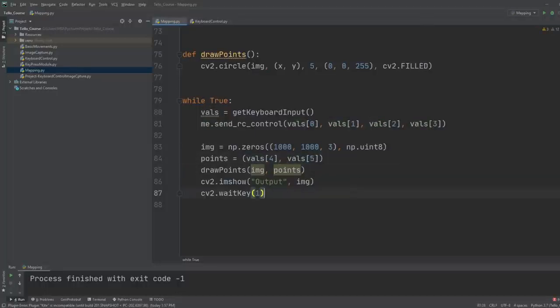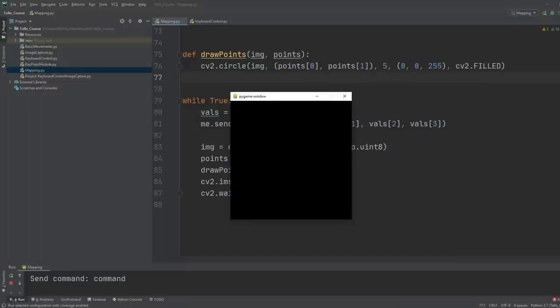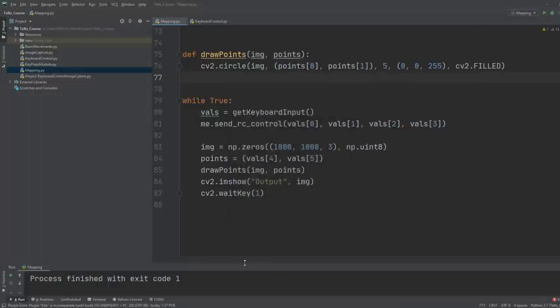Okay, so let's run this and see what happens. Point 0 and then point 1. So let's run this and see what happens.